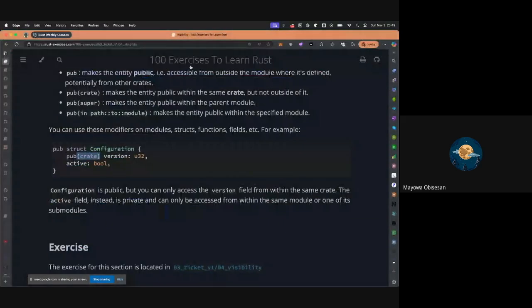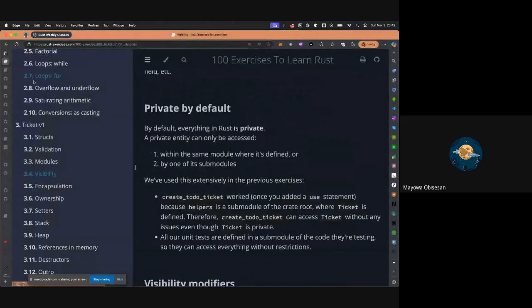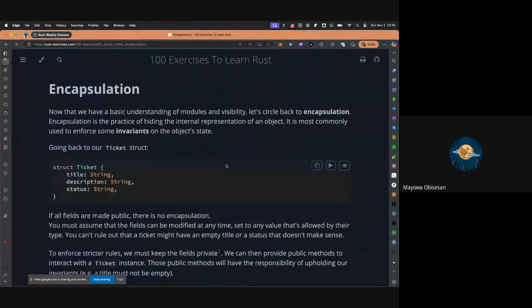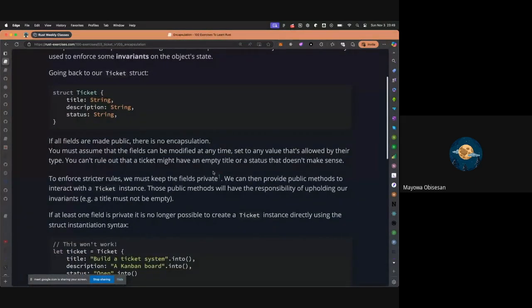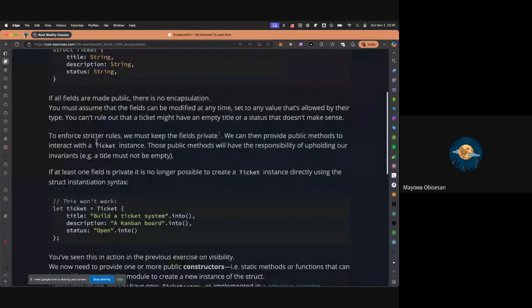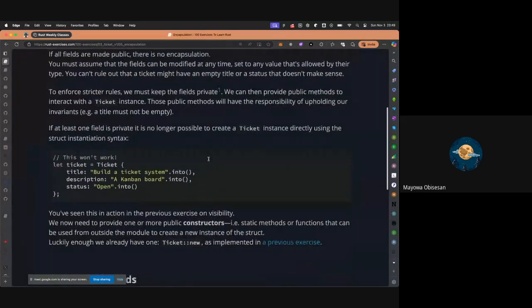So now that we understand module visibility type, let's go back to the encapsulation we're talking about. We already said that within encapsulation, when we define things within our modules, if we don't mark them as public, they will not be usable outside of that module. It's only within the module and its sub-modules that we can use it.